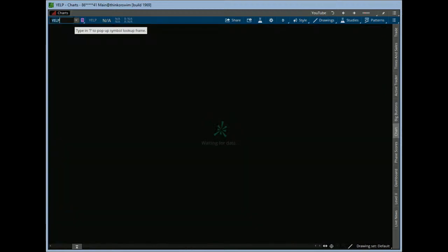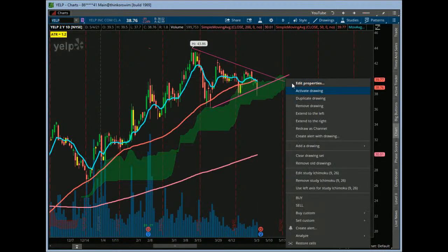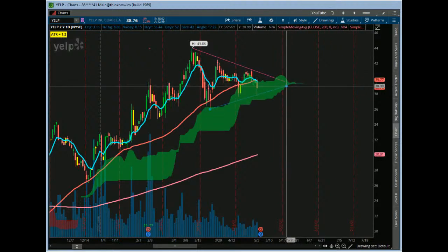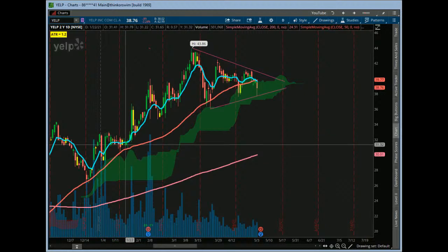And so Yelp. Yelp getting really tight right here, right? So a nice drop here today, but what we can do is, now that we have that lower shadow, right, we can go like this, and we can go like this, and just kind of move things down a little bit on that. So again, just kind of pushing the triangle a little bit, and we've got earnings coming up on the 6th, right? So kind of a tricky one here, but 1, 2, 3, 4 triangle. Maybe if it breaks out, we can see a wave 5 up. So let's see how that goes here for Yelp.